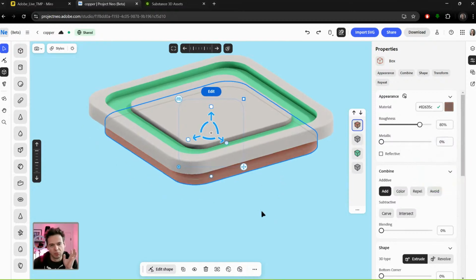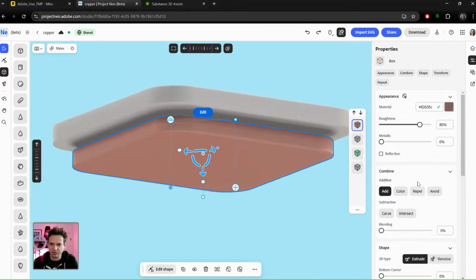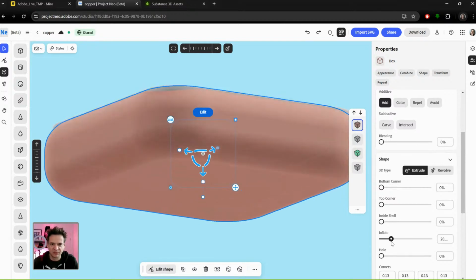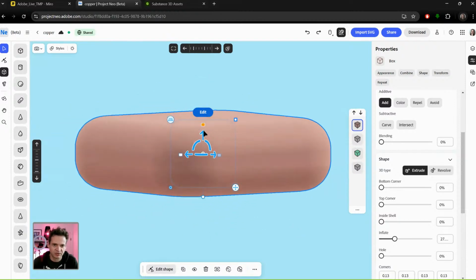But I want to make it kind of more round. So a couple of options are going to allow me to do so. Again, I showed you how you can bevel the corner by using the slider, but I want even more curvature. So instead of using this, I'm actually going to inflate this object. So I'm going to increase the inflate slider and make it really bubbly like this. So that's basically what I want.